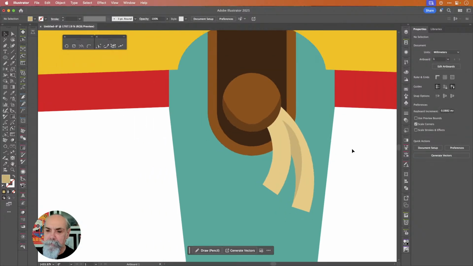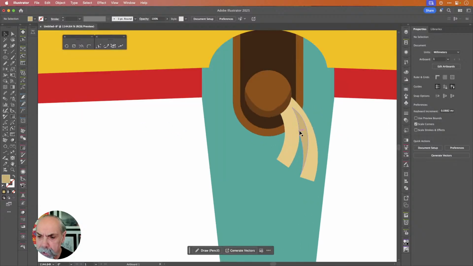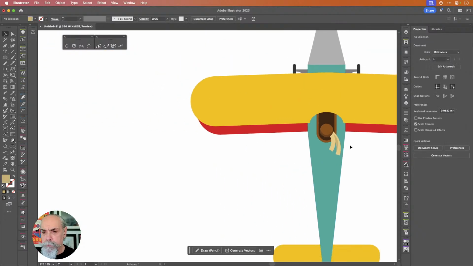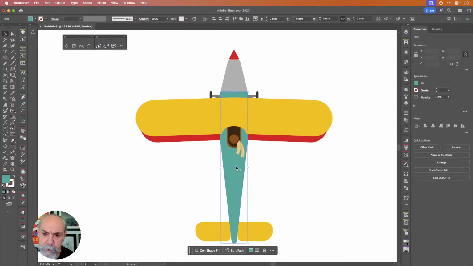There we go. So now I've got that. That's slightly more interesting. It might be a good idea to logically group those things together. Like so. Okay, that's kind of nice. That works pretty well. Okay, so now I've got a little bit of extra building to do just to start to develop some dimension for this. So let's change the color of, and we'll keep that color as it is just for the minute.